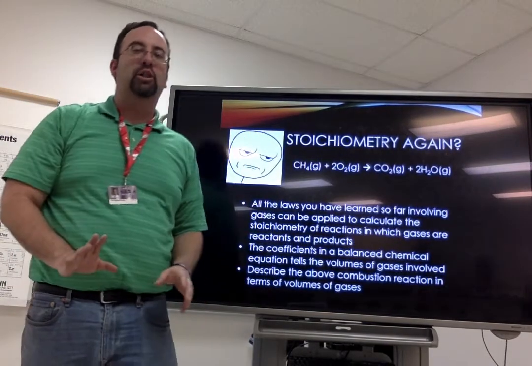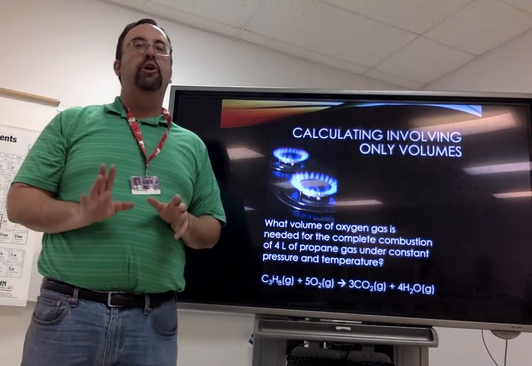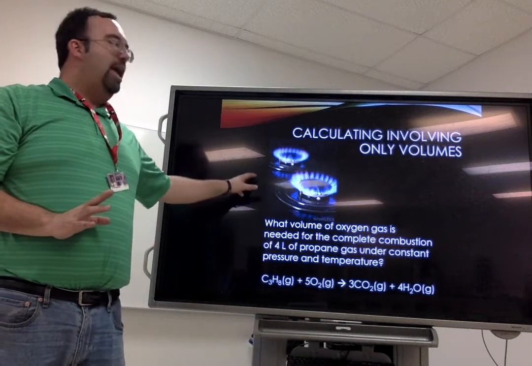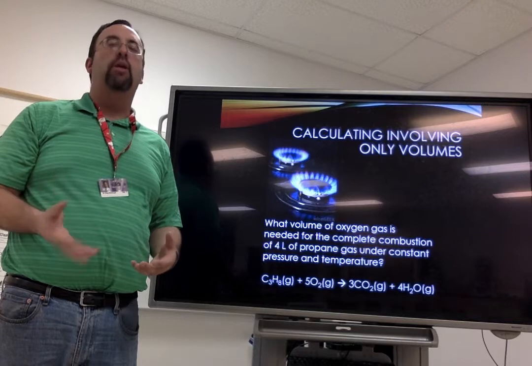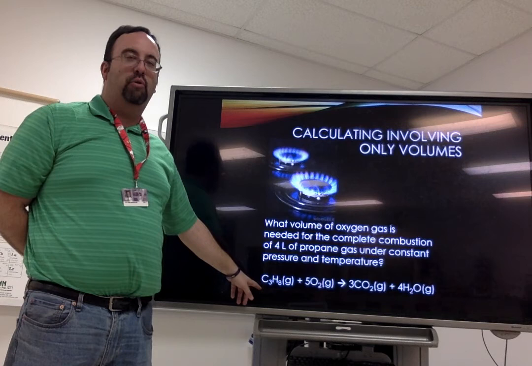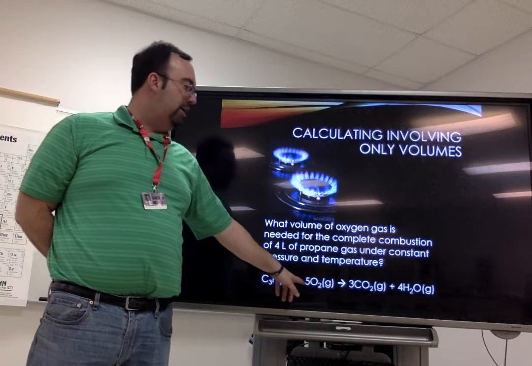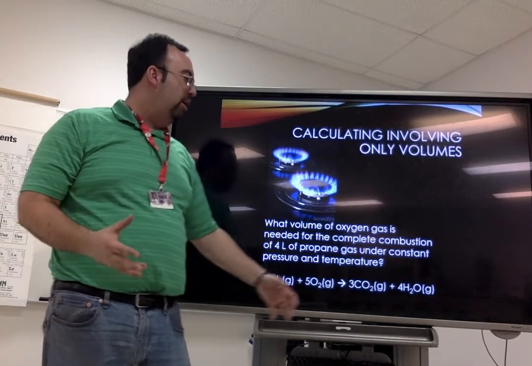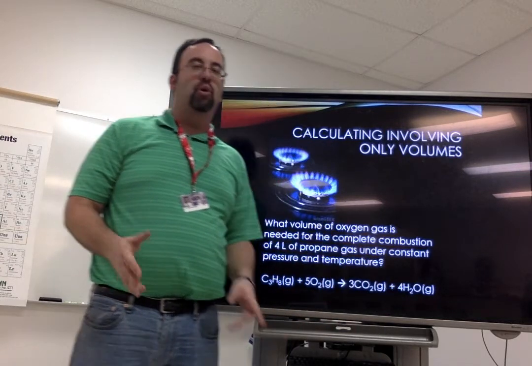All right, let's take a look at one of 2 examples. This first example is only going to be involving volumes. And so we're going to start here. In your home, or perhaps outside on your deck, you might have a grill that runs on propane gas. And so propane has the chemical formula of C3H8. We can take propane, we can combust it with oxygen, and yet again we'll see that we end up forming the same products. We end up forming 3CO2 plus 4 water.